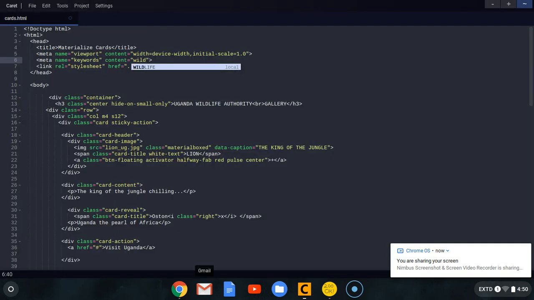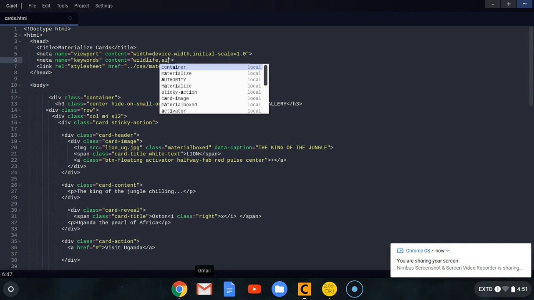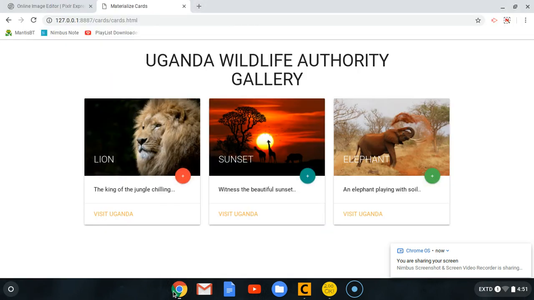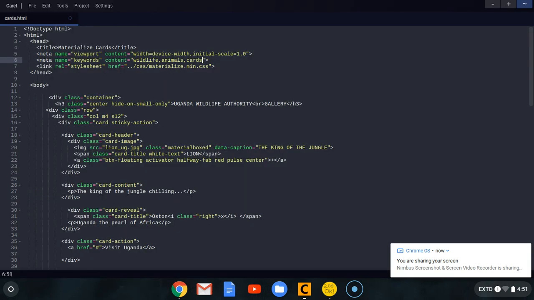So these are like keywords or tags that somebody can type in the search engine and they fetch your website or display your website to the user. Wildlife, we can say animals. So these are different keywords you can use. It's the same like on YouTube. When you're uploading a video, they ask you to put keywords for that video so that it enables users to view or watch your video whenever they come and search on YouTube. So basically, that's it. I can put cards since I'm talking about cards. I was talking about cards here, stuff like that. So that's the importance of these meta tags.